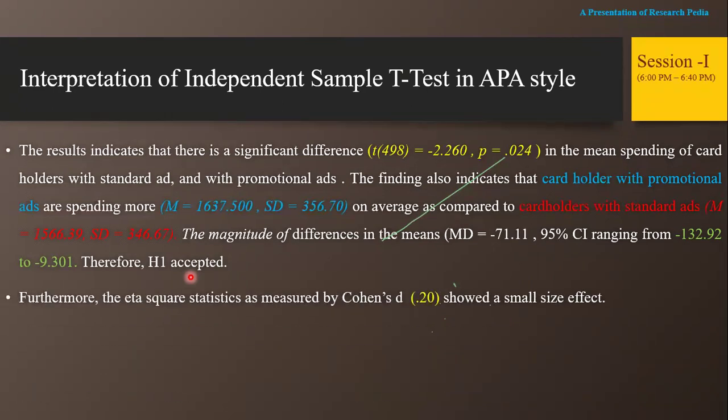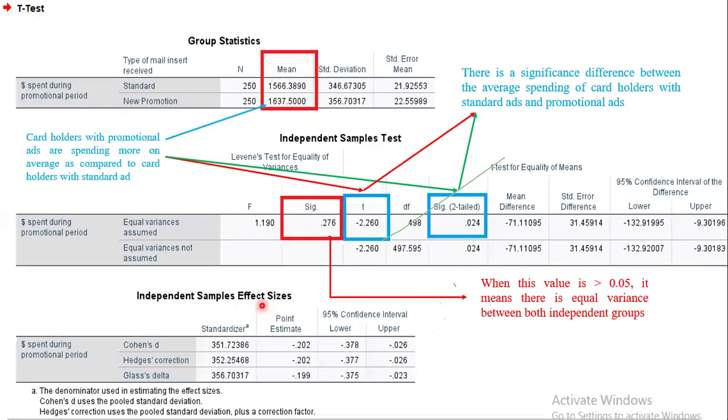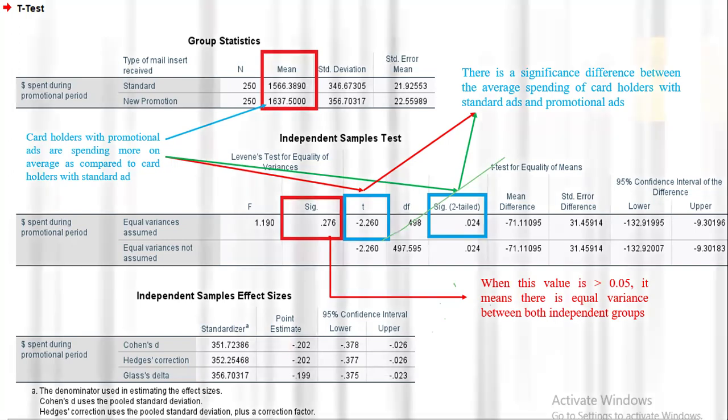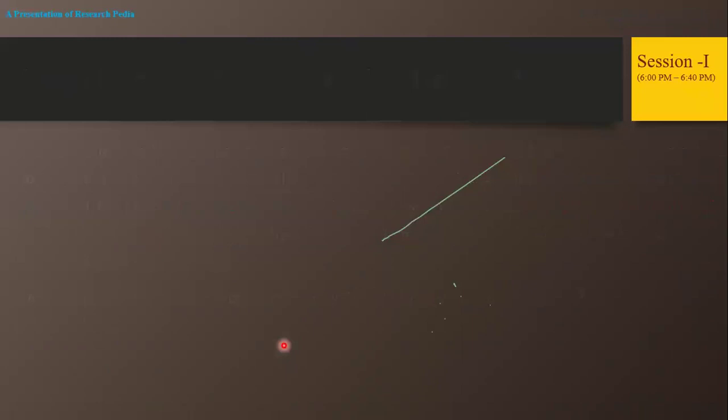Furthermore, you can also see an effect size table over here. You need to check Cohen's d as the effect size, and you need to consider half of this value. So at present there is a small effect. I will share the standardized table for guideline purposes, on how you decide whether there is a small effect, a large effect, or a very large effect. You will decide from the point estimate table. So here the effect is very small, so we can say that there is a small effect of this spending on mean comparison. This is how we can interpret.